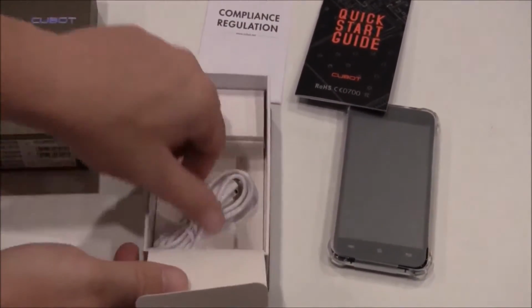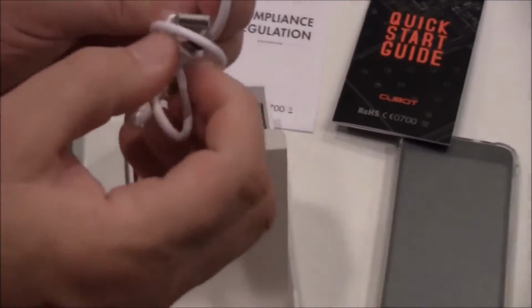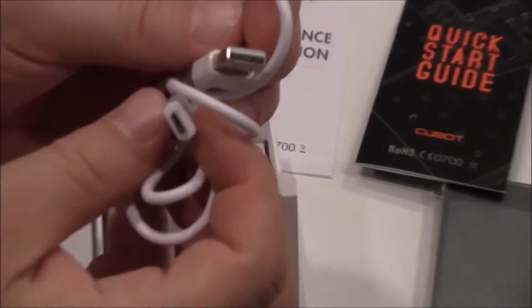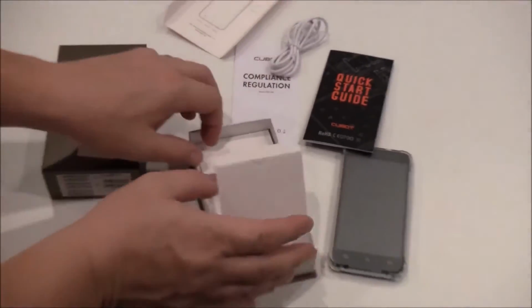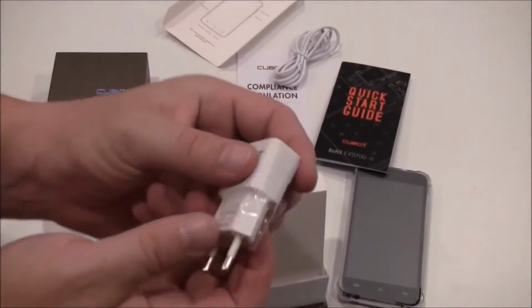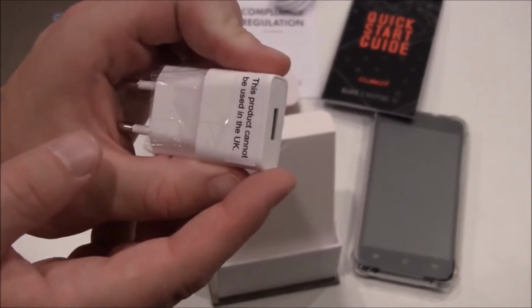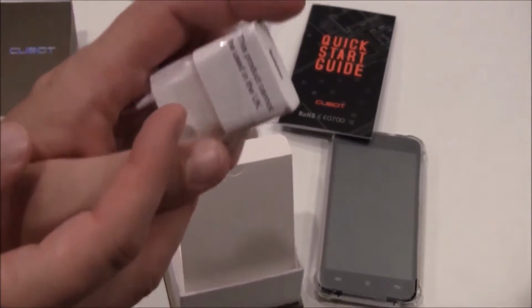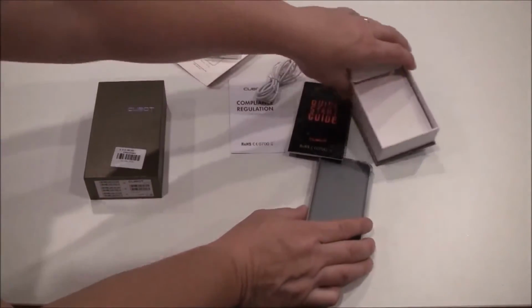We have our USB cable that comes with it, and this is just a standard USB connection for this phone, which is pretty typical with these types of phones. Then we have one more thing here, and it looks like we have our charger, which is not a fast charger. This is just a normal slow charger. Apparently this product can't be used in the UK for some reason. So we'll put all that to the side, and we'll take a look at the phone.